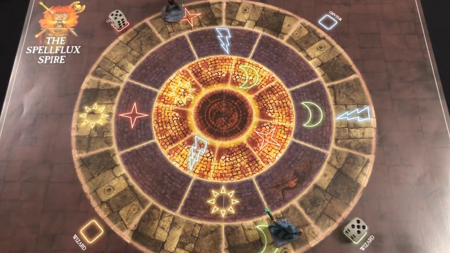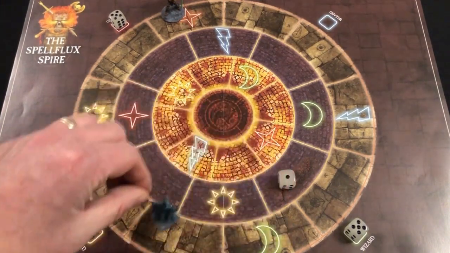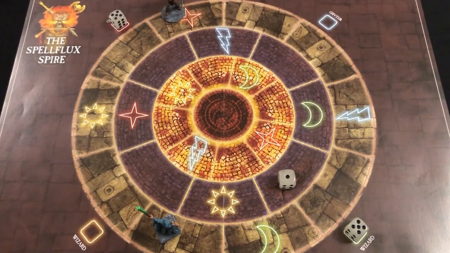On your turn, you have a choice of 4 actions: move, recover, gather power, or cast spell. And on the first turn of the game, you have to move. To move, you simply roll the dice and you move that number of spaces clockwise around the ring that you're in. The excitement of Roll and Move, brought to you in 2019 by Games Workshop.